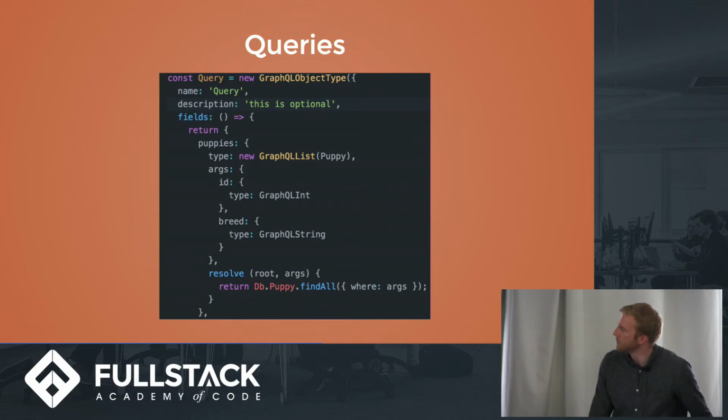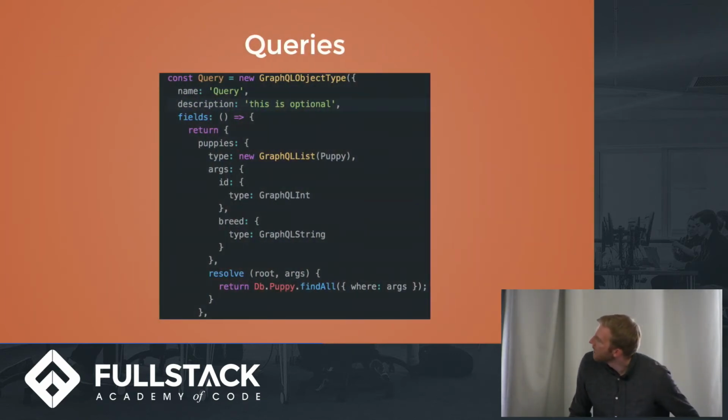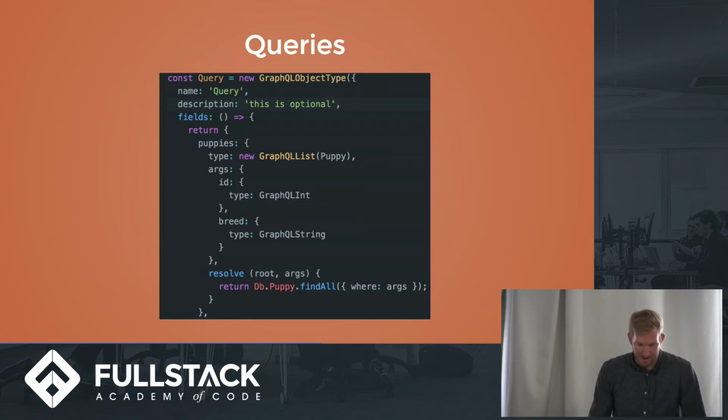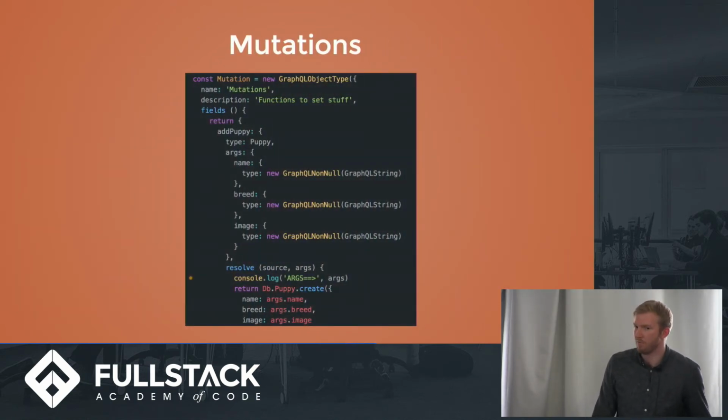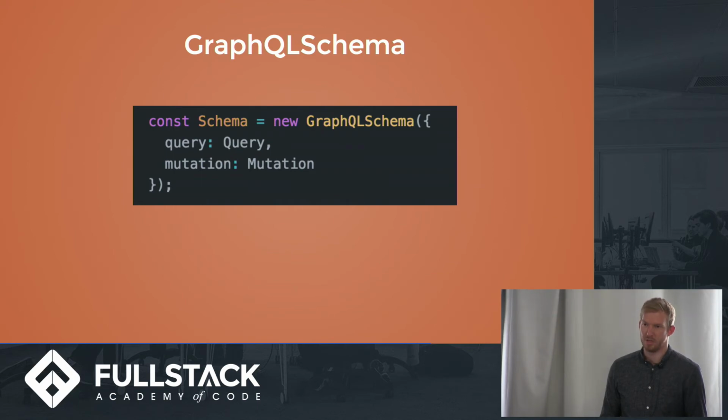So queries, this is pretty standard. You'll see this in mutations as well if we look ahead. They're just going to have fields here for, say, puppies, and you're going to give it different arguments. A puppy is going to have a breed, and that's how you're going to be able to query for a puppy. The same goes for mutation, but both of these will also include resolve methods, which describe how you can get that data. In the case of a query, you have puppy.findAll. In the case of a mutation, you have puppy.create. And finally, the schema essentially knits everything together and prescribes how we can interact with our data. I think that's the best summation of what a schema is in GraphQL.